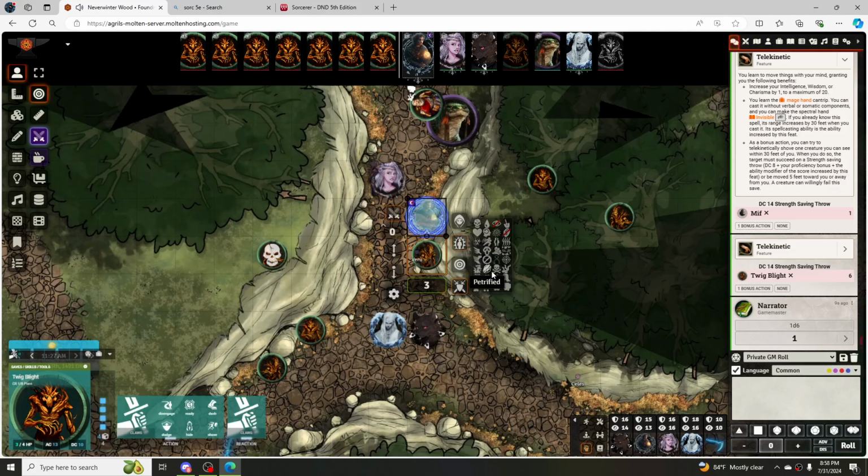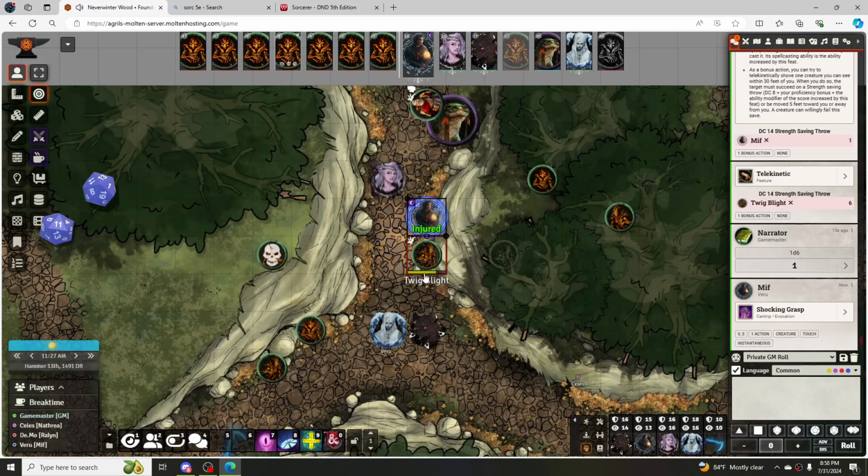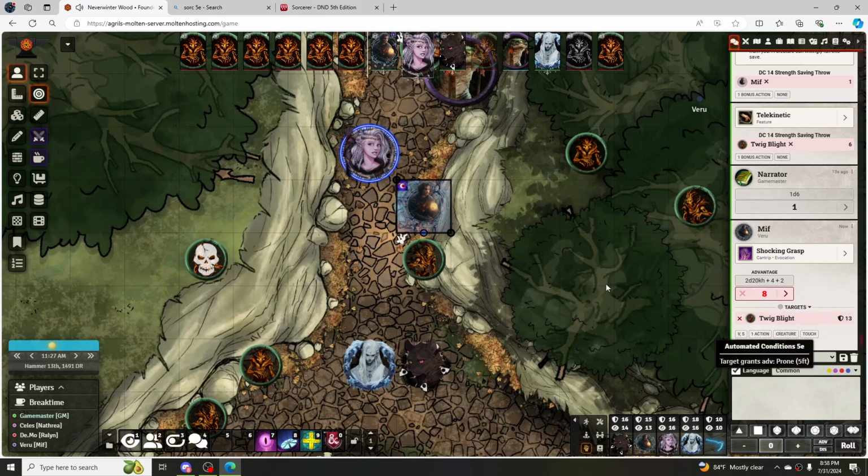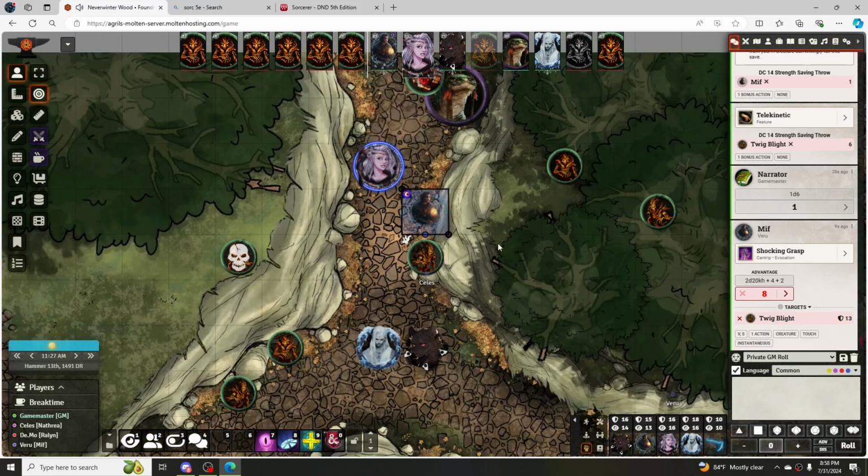And then I will cast Shocking Grasp. And I think that missed. It did, even with advantage. You rolled a 1 and a 2. Damn. Wow. Oh, sick. Love that. It's like I done played myself. I'm not scared. Alright, now Thray, what you got?